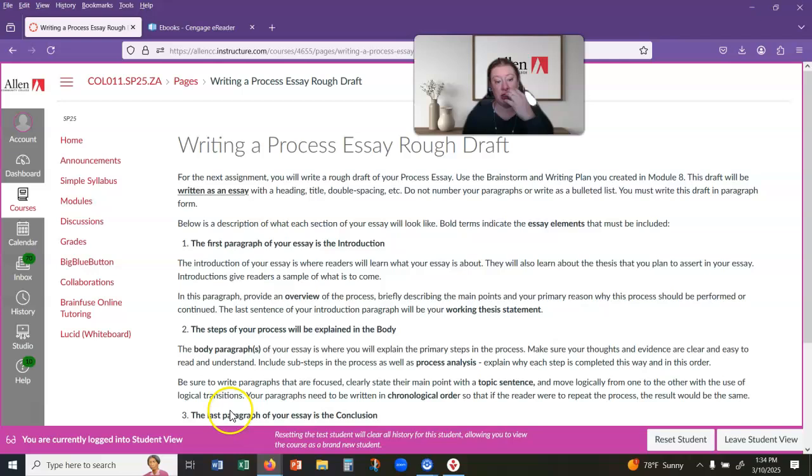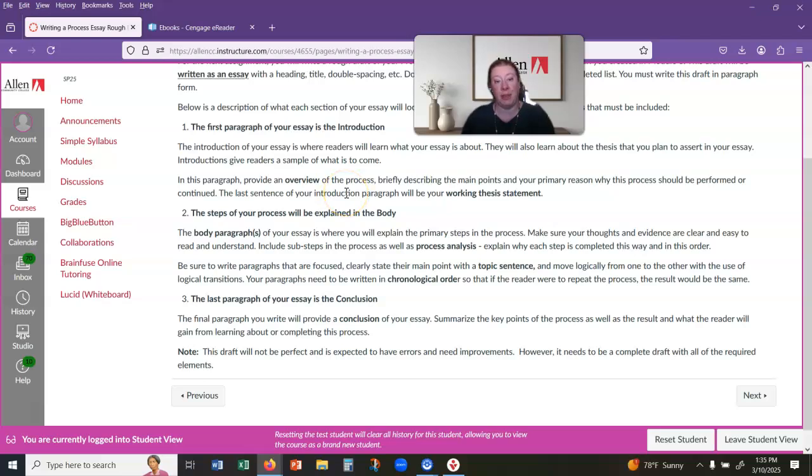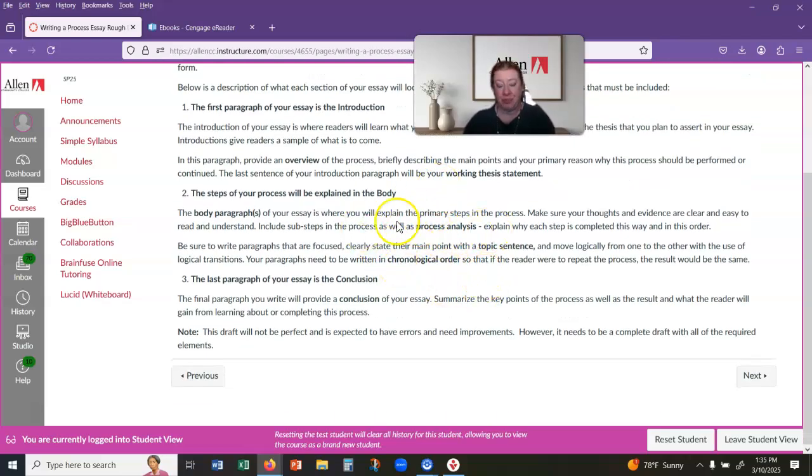Now the explanation is written just in steps, but you will write yours out as an essay, not as a bulleted list. So you have your introduction paragraph with your thesis, overview of the topic. The working thesis statement will be similar to what's on your brainstorm. You can look back at it, and that one had a working thesis on it, so you can check my feedback to see if that will work. And then make sure you go through and analyze the steps of the process in chronological order, and you move from one step to the next using transitions and things like that. And then the conclusion of your essay will be a short paragraph just wrapping everything up.